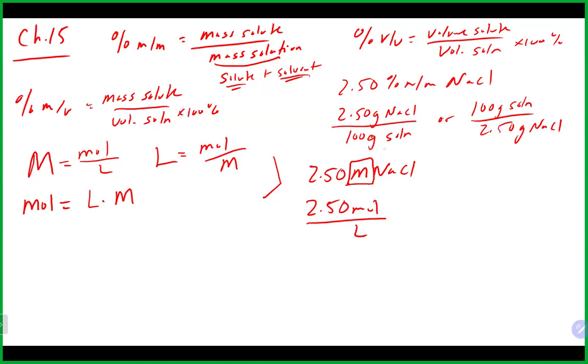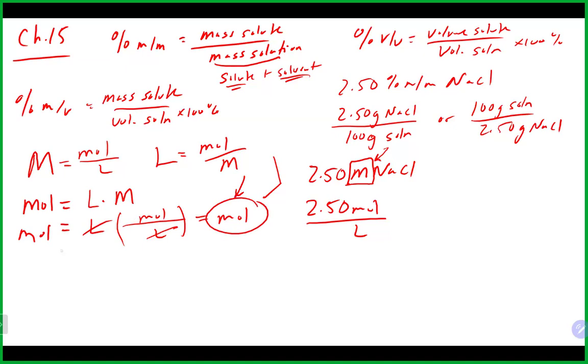As I mentioned last time, a very common mistake: people just see the M and think moles only. They don't think about the liters part of it or the volume part of it. So it's really important to see both of those units. That's why it's really important when you do this calculation that your volume is in liters, because when you use your molarity, you're using moles per liter, so that the liters properly cancel out and you're left with moles, which is probably what you're looking to calculate in that particular calculation.